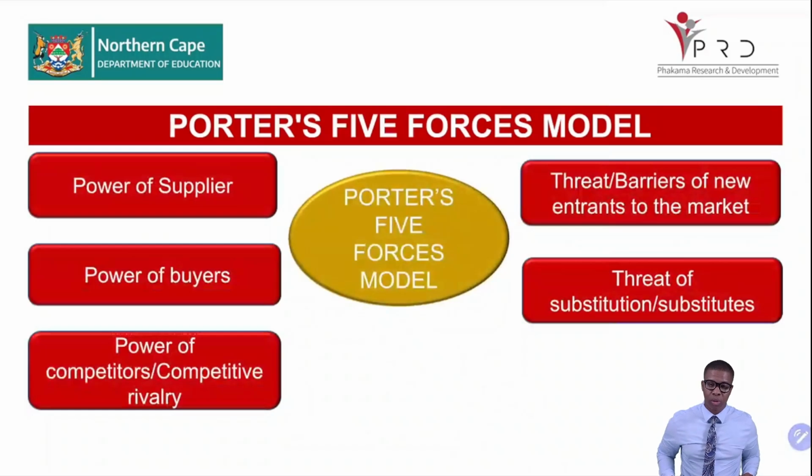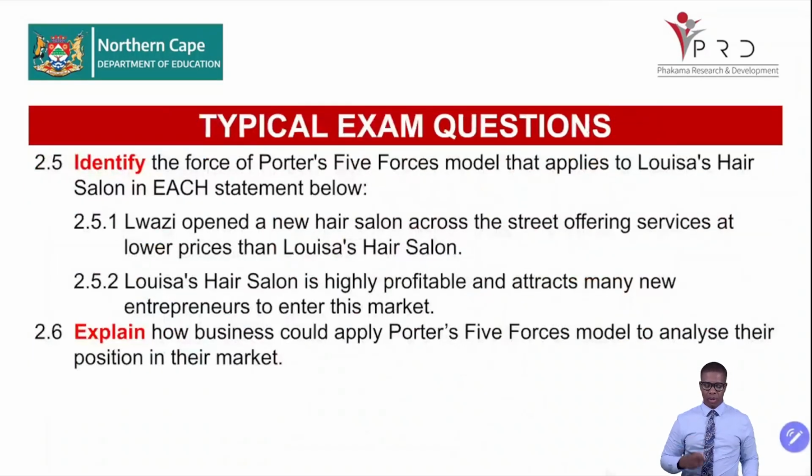So when you look into this content, the business will be in the middle, and the business will be assessing its power between the buyer, between the competitor, and between the supplier. And it will also look into the threat of a substitute product to say, what is the threat that is held by the substitute product? Can it substitute the business product that is being sold? Then you also look into the threat or barrier of new entrants to the market to say, is there a new business that can easily start selling what the business might be selling? So that is your threat there to the market.